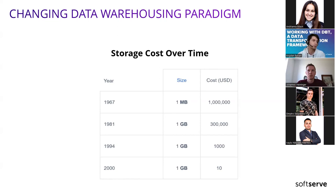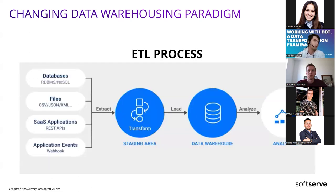We will start with storage prices back in the day, which used to be quite expensive. In 1967, a megabyte of storage would have cost around $1 million. When the traditional data integration process ETL was introduced in the 70s, it enabled collecting data from various source systems and loading it into a centralized repository or data warehouse. The transformation and normalization typically happened in the staging area before the load, where deduplication and cleansing of data were performed. As storage prices were high, this was an important step in reducing the amount of data that got loaded and kept inside the data warehouse.